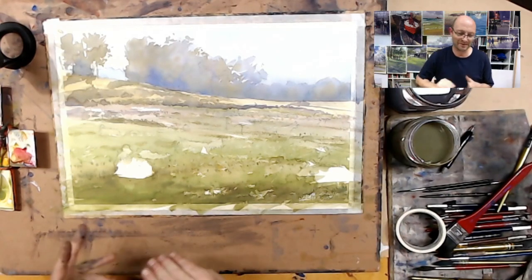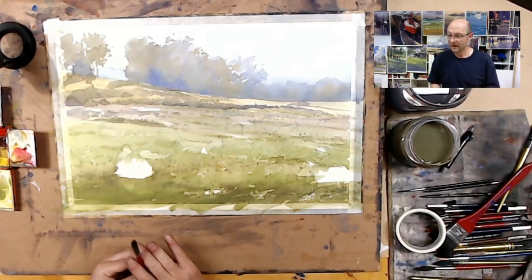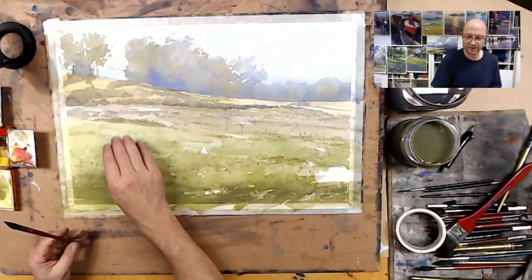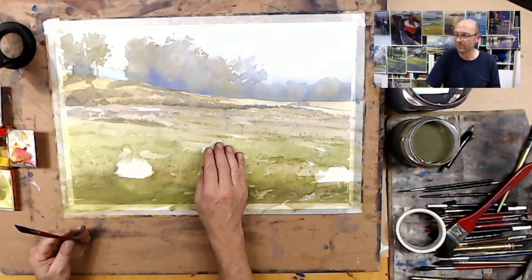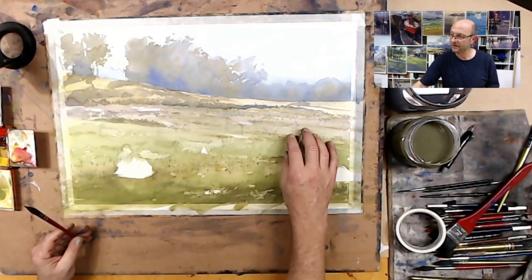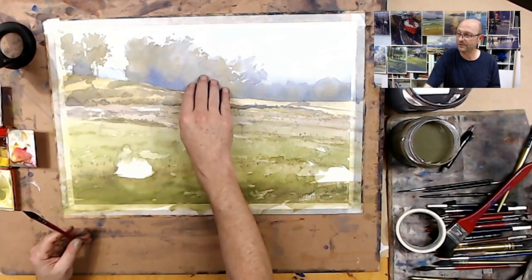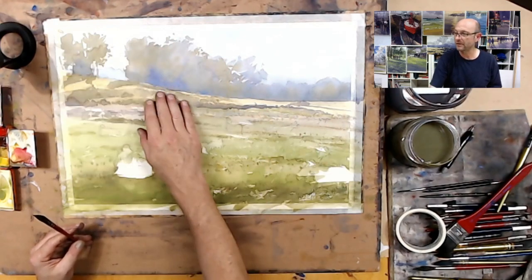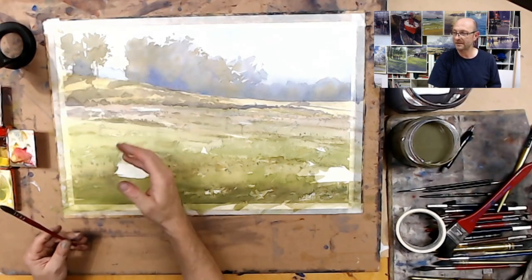Sorry about that. So that's the next layer. And we're essentially now working in through the darker tones. So we'll be picking up all of the mid darks and then the dark darks. So obviously we're now moving towards really defining these cows, some of the cows in silhouette in the foreground. We've also got some of the darker elements of the trees immediately behind the cows up on this little hill. So we'll work that up to give us a nice silhouetted definition.